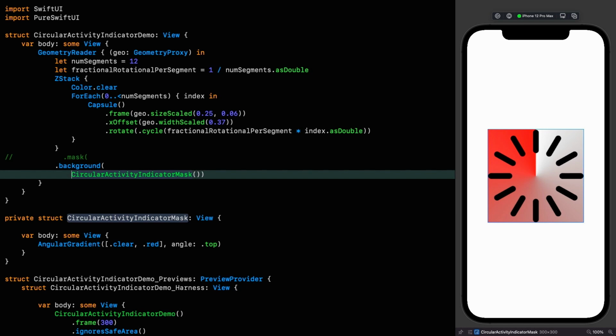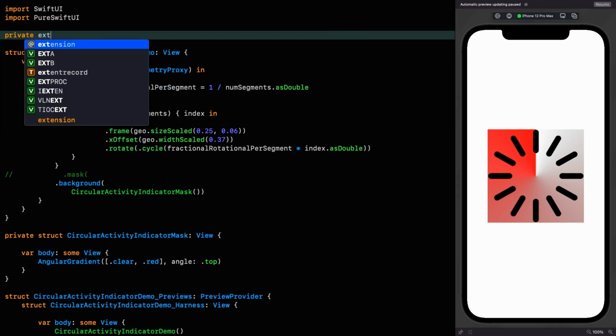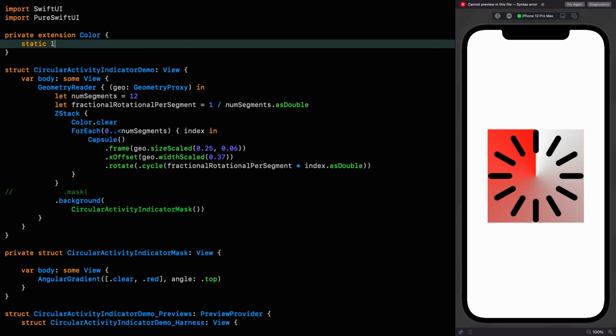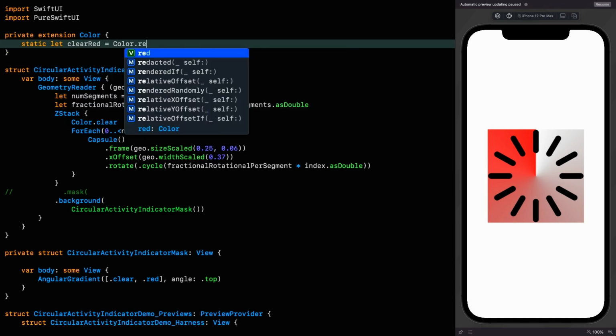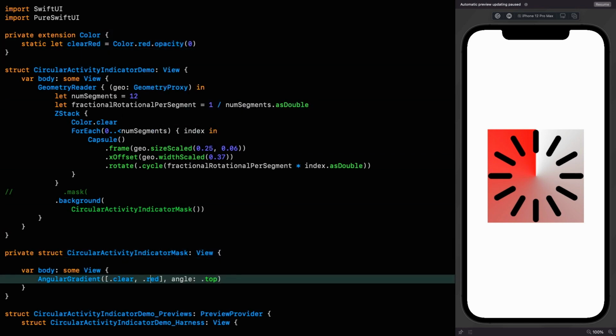Personally, when you have the mask transitioning in one color, I think it makes it clearer, if you'll excuse the pun. So what I'm going to do is stick a quick extension on color here and add a static constant for clear red, which is the red color, with an opacity of 0. Then I can use that instead of clear and resume, and our mask looks a lot nicer.